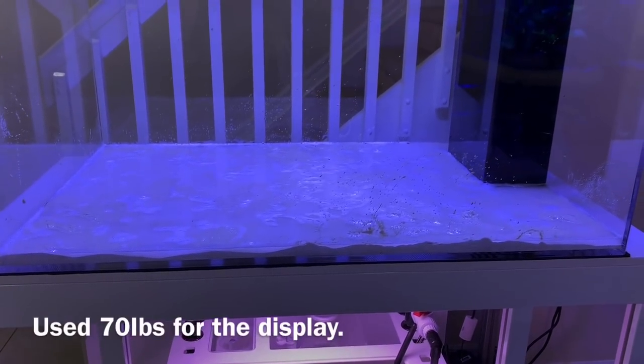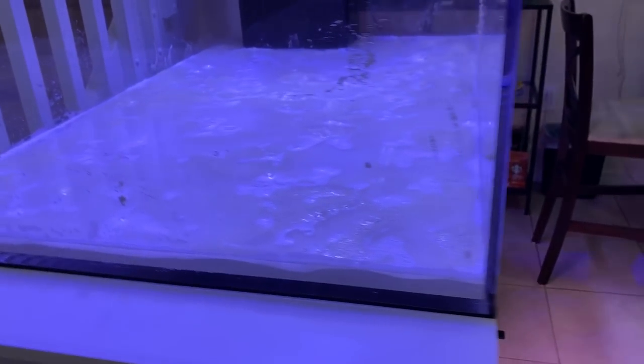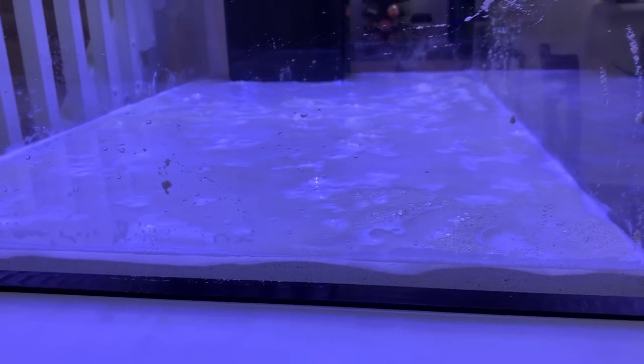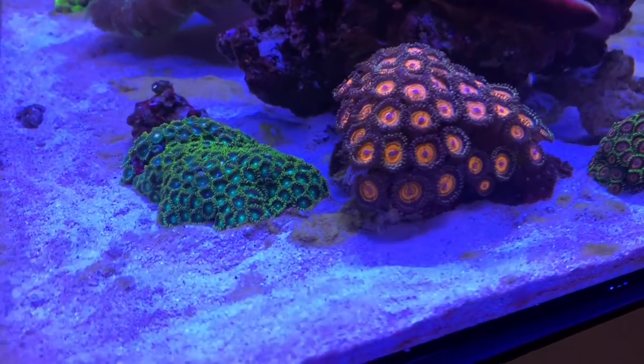So far, it's worked out. I really don't have any issues with it. Laying it out was really easy, just getting it in the tank and spreading it around. It's really easy to work with. And I've been able to dial my flow in so that it hasn't caused any issues, and I'm not seeing any spots where the sand is blowing to one side. So yeah, I'm really liking the sand.